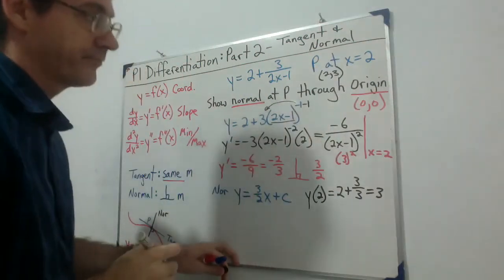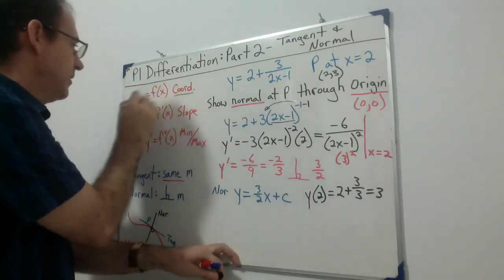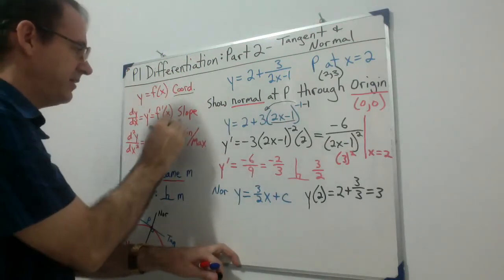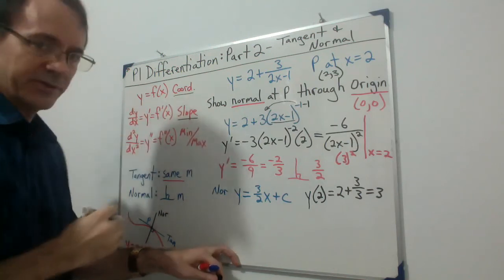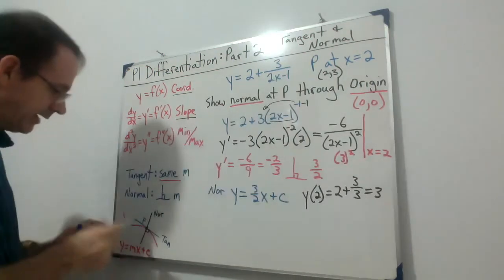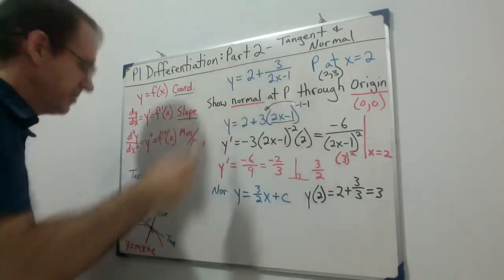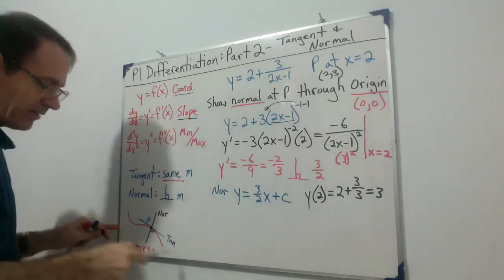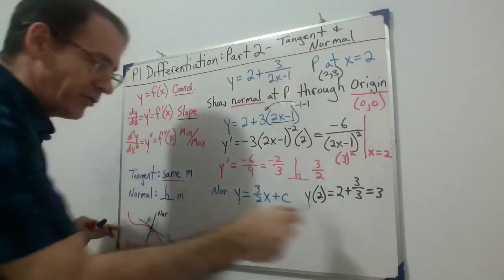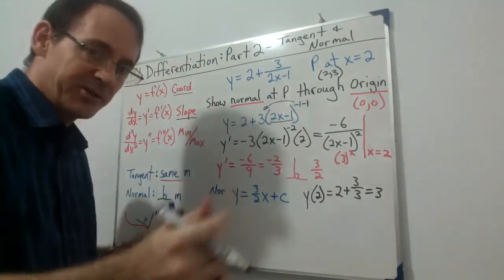Okay, so remember, anytime you're working with coordinates, you're working with the original. Anytime you're working with slope, you're dealing with the first derivative. You also need to pay attention to point P being on the curve, meaning you can plug it into the curve equation, and it's also on either the tangent or normal, so you can plug it into that equation as well, because point P is shared by both.